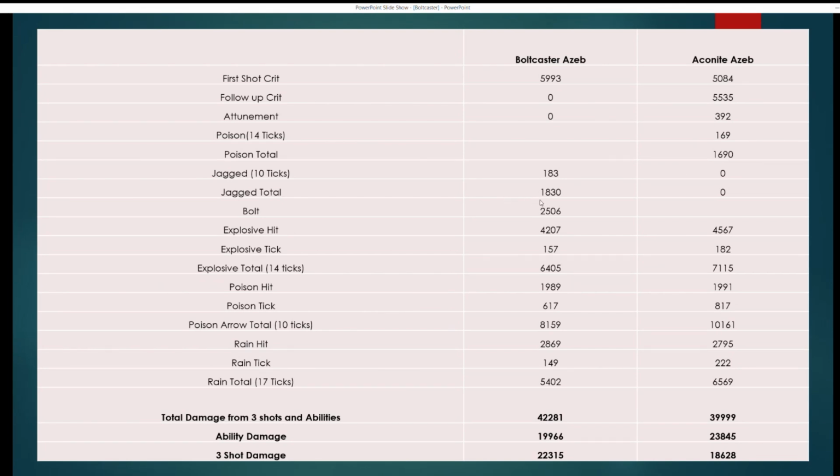Then you add in the fact that every third shot you get the bolt, and from just straight shooting someone, your 3-shot damage is far higher on Boltcaster than it is with Aconite. You're talking 20% higher. Now, when you go to abilities, this does shift a little bit.